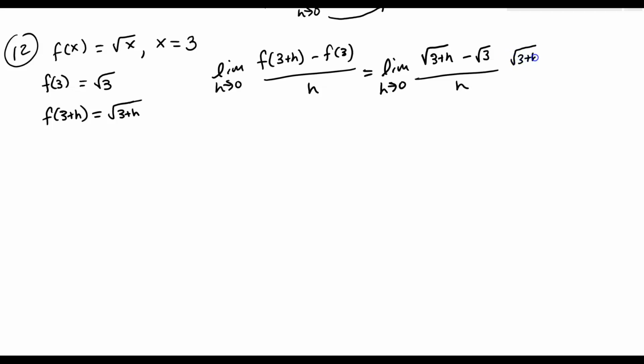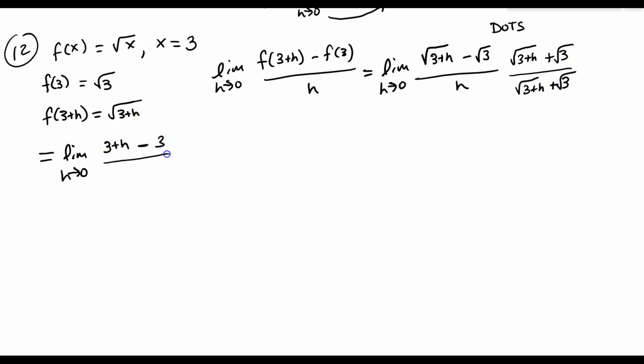And doing that, multiplying by the conjugate, creates a case of the difference of two squares. So you've got to know what that is. It comes into play a lot when you're working with difference quotients, I think, especially when you're dealing with rational functions that have radicals in them. So what we end up with looks a lot like this. You square the square root, you get rid of it, you're left with 3 plus h minus, and you square the square root of 3, you end up with 3, all divided by h times the square root of 3 plus h plus the square root of 3.